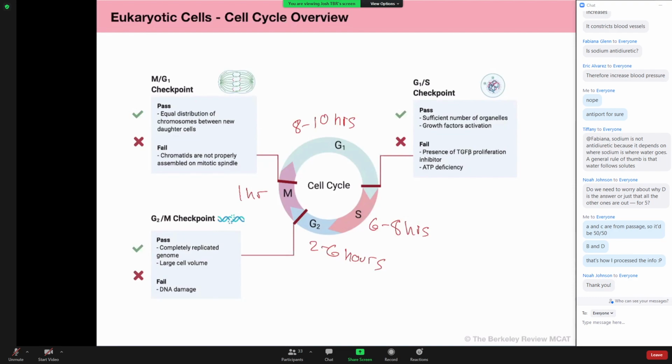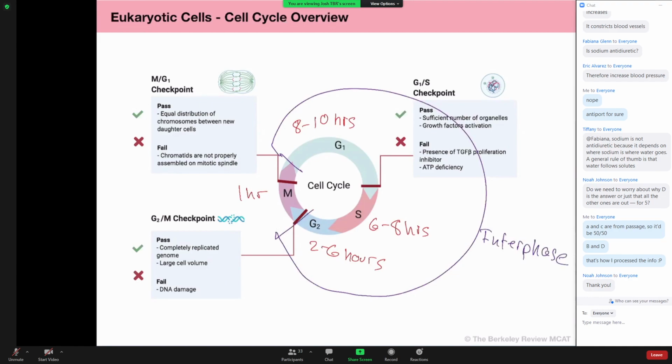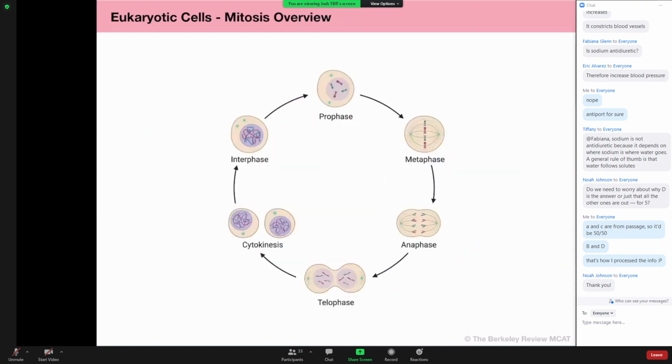And so for now, just know the general phases of the cell cycle. For now, know that interphase is G1 to the end of G2, right? And then mitosis, cell division, is this. Okay. Got it? Okay. And so again, super high level. We're not going to get into the weeds of this.